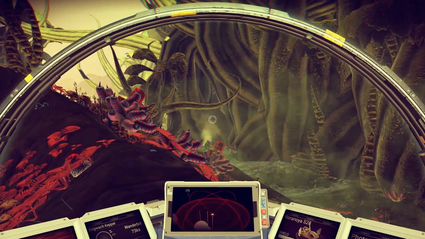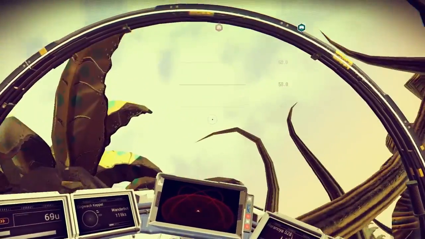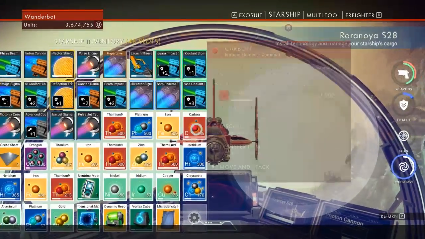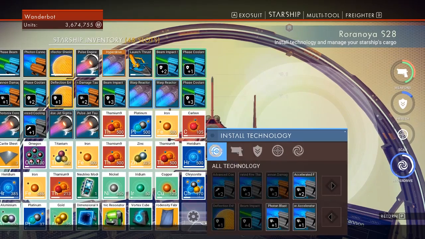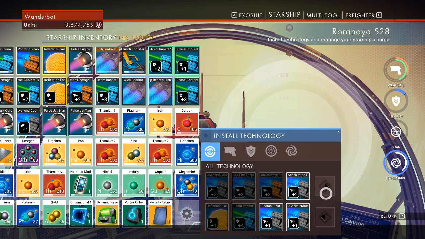Okay. Well, I think I have a mining facility somewhere nearby. Let's do that. I also wanted to check out something real quick. We've got the pulse jets. Is there... Oh, wow. There's, like, nothing left.